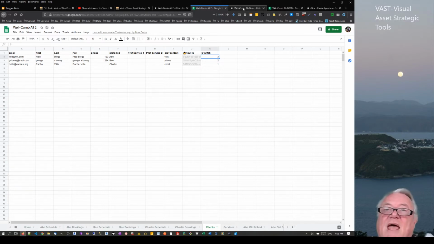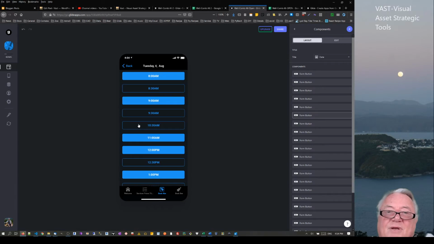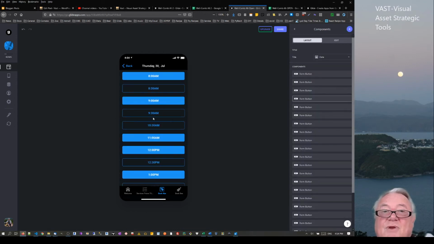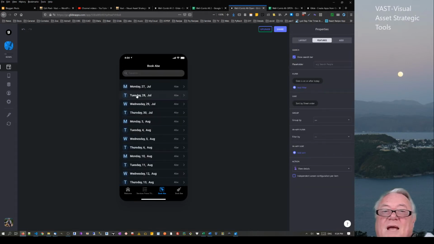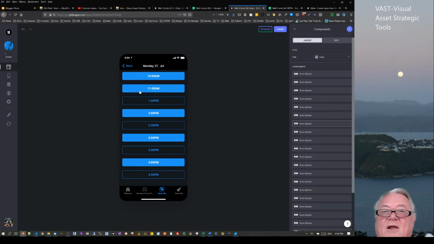What you can actually do with that, if we just go through into here, let's go a few days out from today. You'll see that there's no 10 o'clock. Now, if we go a couple of days back, so it's Monday today, so Thursday, there's still no 10 o'clock. But when we come to Tuesday, the 10 o'clock is there. And if we come to Monday, the 10 o'clock is there. So what we're doing is we're saying to our regular customers, you have first choice on that. But if nobody chooses it, then we make it available within a certain period to anybody else. So we can actually do that.